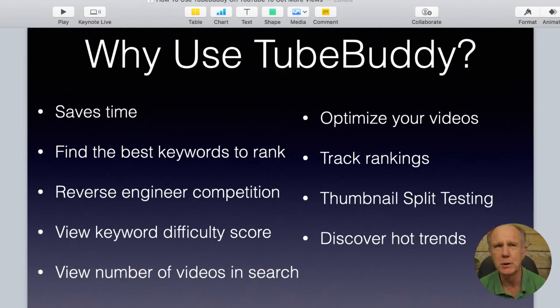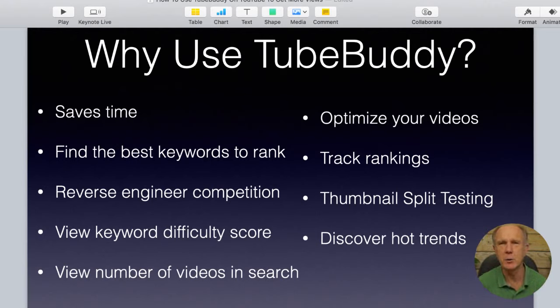And also with the TubeBuddy tool, you can reverse engineer the competition. You can quickly find what the competing channels are that are also optimizing their videos for that particular keyword phrase. It'll give you the keyword difficulty score, a score I'll show you later, which can be excellent, very good, fair, or poor. And if it shows poor, then you probably don't want to go after that. And then it also gives you the search volume, the search pool. It gives you the weighted score with the unweighted score, which I'll talk about a little bit later.